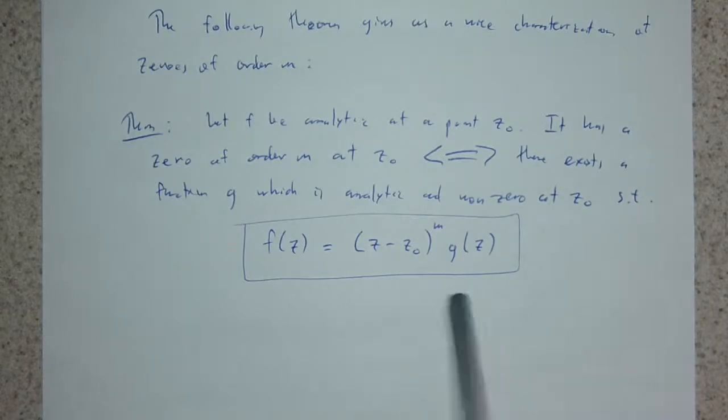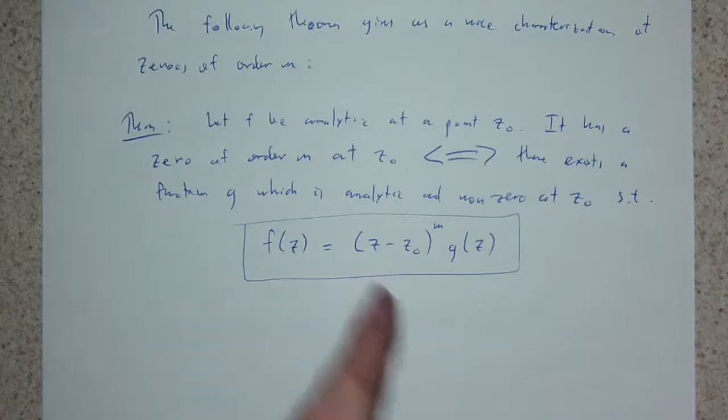In that case, what is g? Well, g is the portion of the polynomial that isn't zero. Remember, you can fully factor complex polynomials over the complex plane. So g is what's left after you've pulled out every single copy of z minus z naught from this polynomial. In the example we just did, where the only root of f was minus 3 and it had multiplicity 2, g of z would be just the constant function 1.